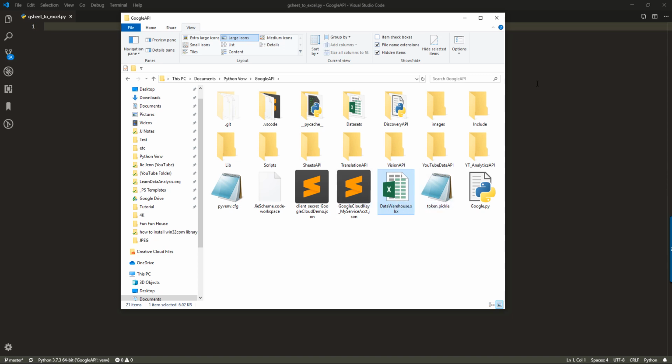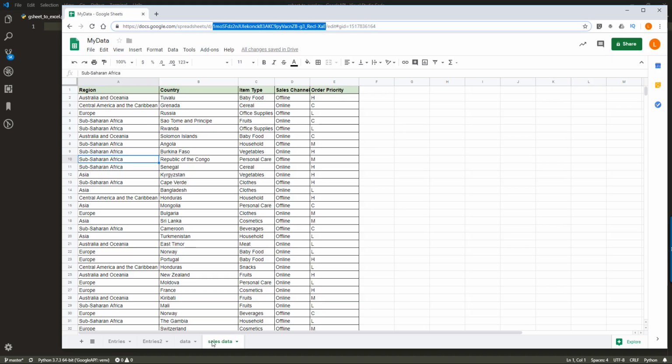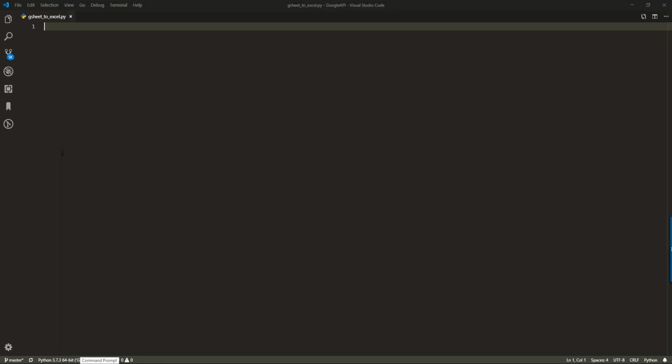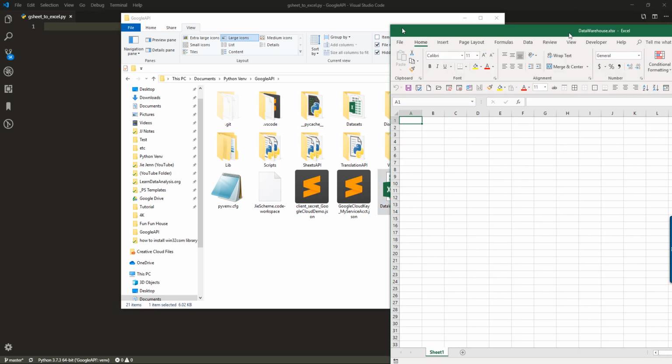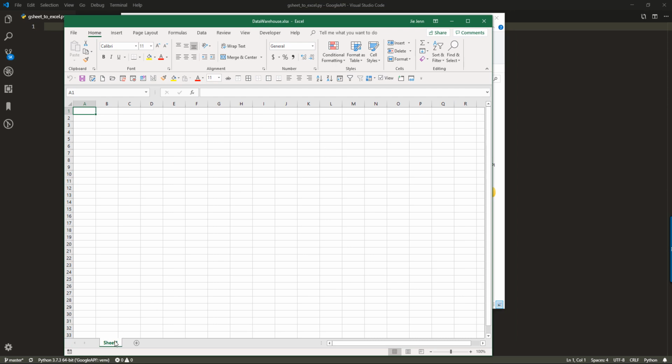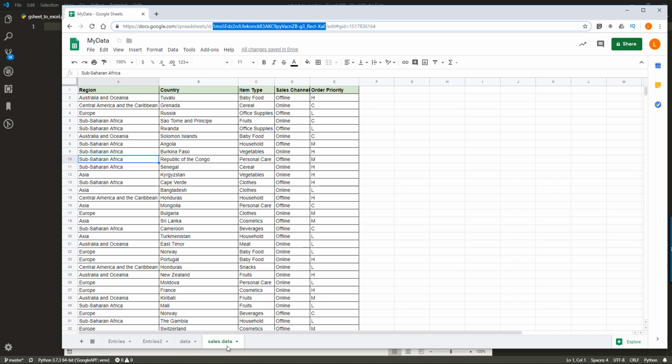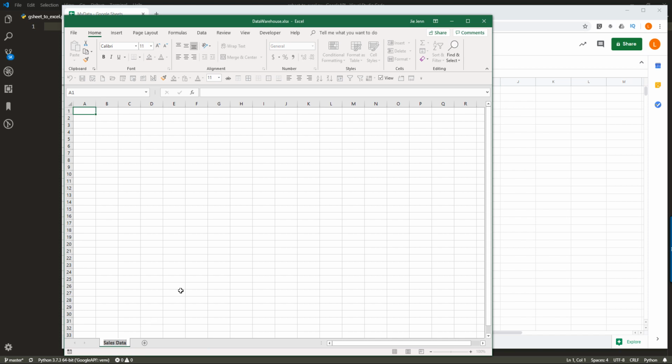The Python script will basically import the data from this Google Sheet from the sales data tab and grab the data and put that into this Excel spreadsheet. As I mentioned before, we'll be using the Win32com module and the Google Sheets API client library. If you don't have those libraries installed, I'll link the tutorial in the video description. So here I have a blank Python script, and let me open this Excel file and rename the worksheet to something more meaningful. So let's do sales data, since in my Google Sheet my tab name is sales data, and we'll make the name identical.